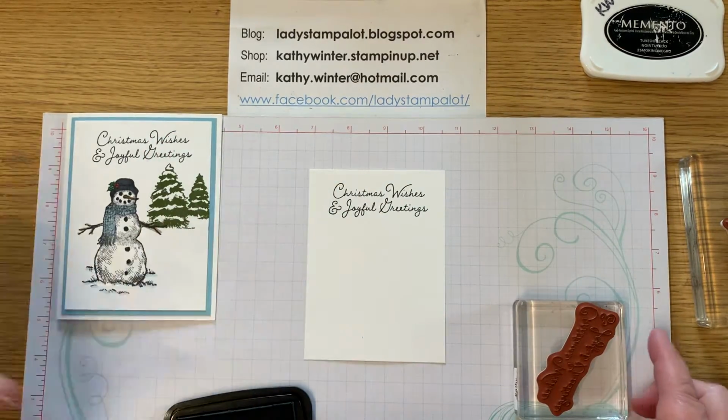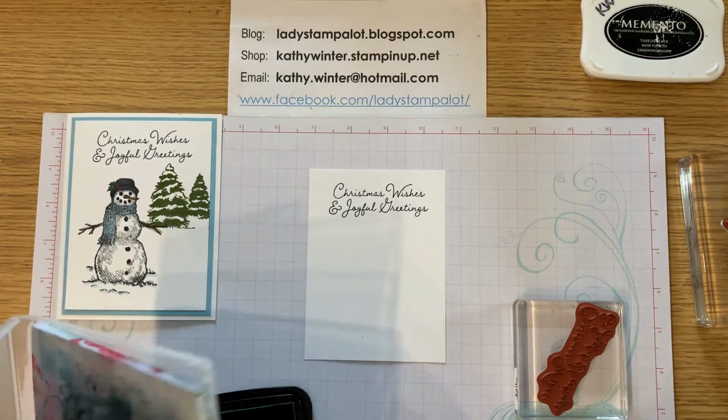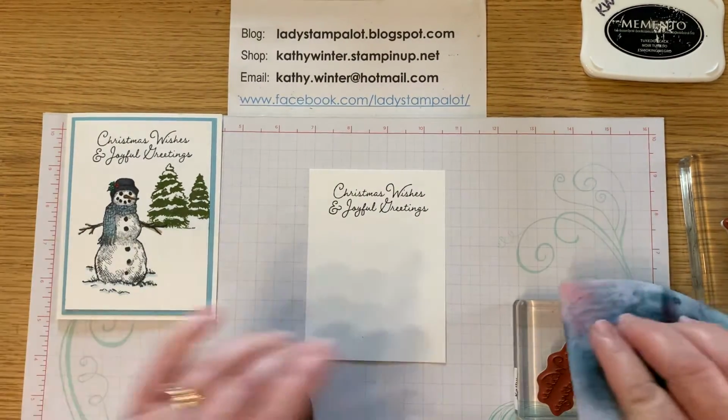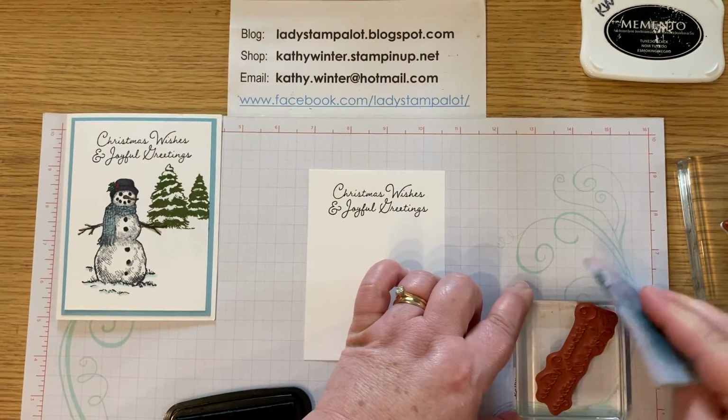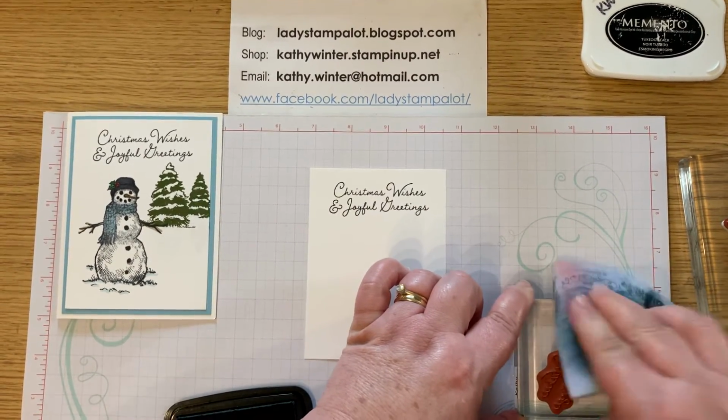That's just the best thing about Stampin' Up! These red rubber stamps. They just make such a nice impression. I'm cleaning off my stamp with the chamois.